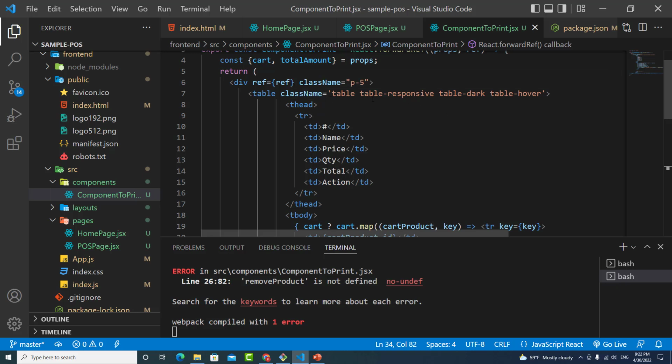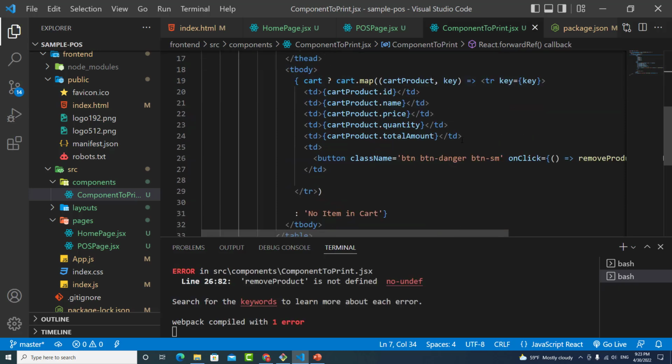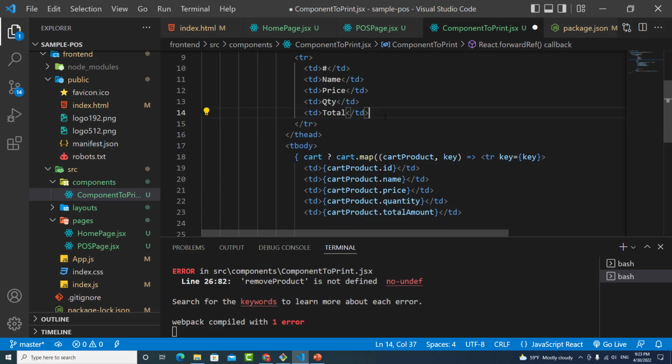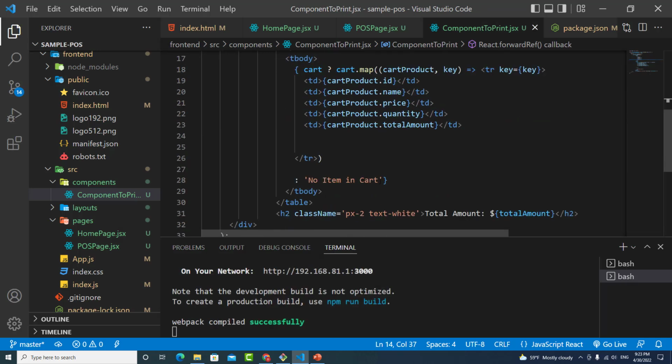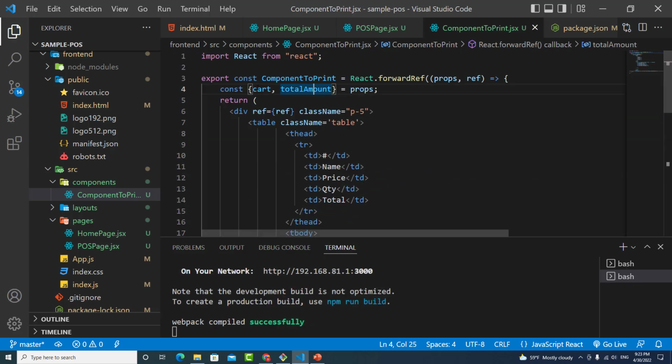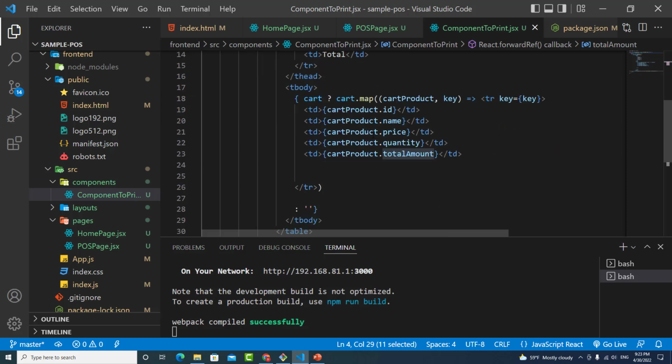I don't need this class. Okay, just remove it out. And we don't need the button. We don't want to print the button. Okay, we just remove it, and action over here as well. Okay, this should be empty. Alright, this looks good. The cart and total amount will pass into this component and we will print it out in table.